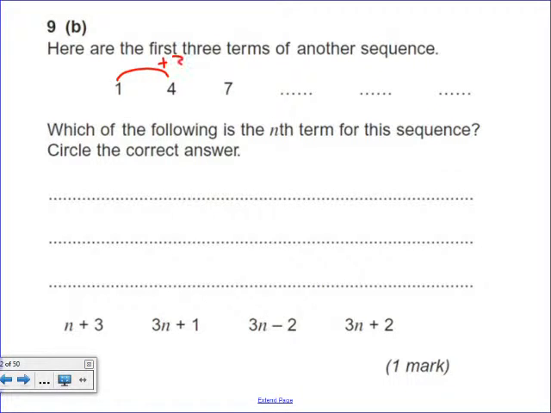So the rule was plus 3, as Brittany says, which gives us 3n, and then our adjustment from 3 to there, minus 2, and as Ali says, you would circle that 1 mark in the back.